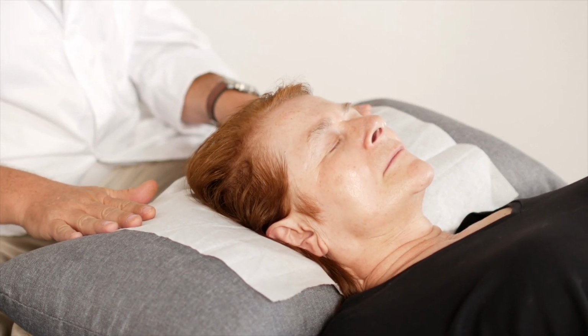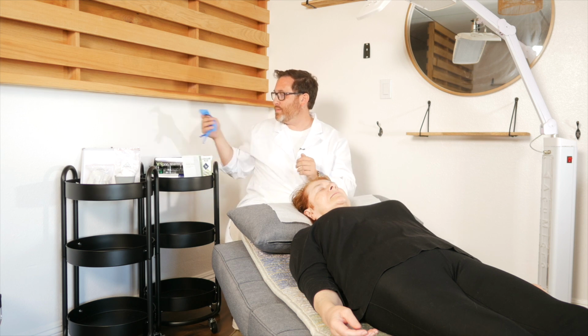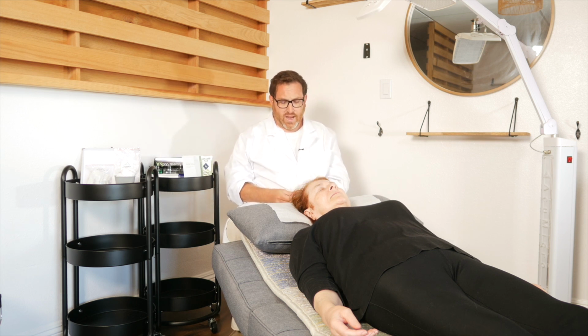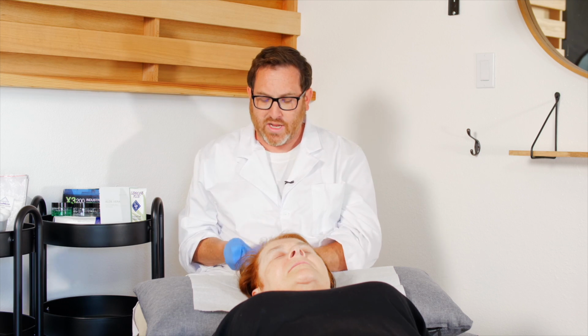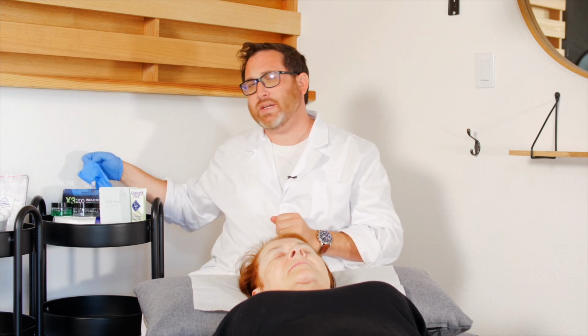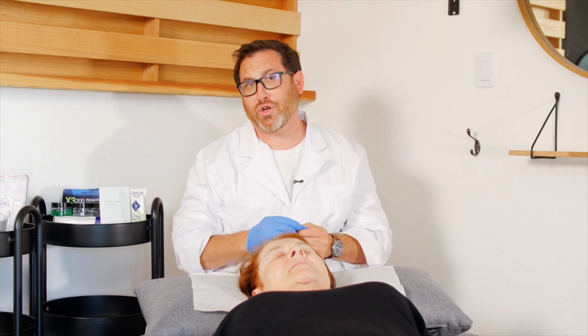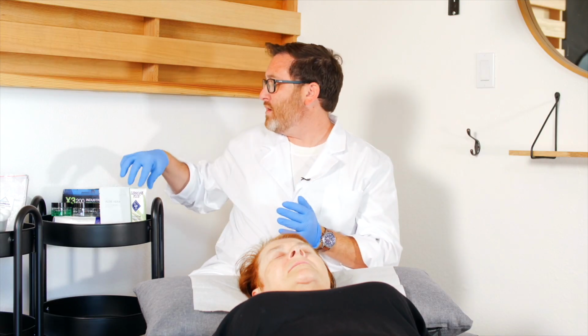So to start, we're going to always prepare our patient by sterilizing our area, put on our gloves. And it's optional to use numbing cream. Some people prefer to use it during a first treatment if a patient is sensitive. I technically, on most patients, don't use it just because the treatment itself is so gentle, especially when you're doing a 0.5 millimeter depth, that the patient usually doesn't feel too much from any of this. But for this demonstration, I'm going to show you guys how to do that.